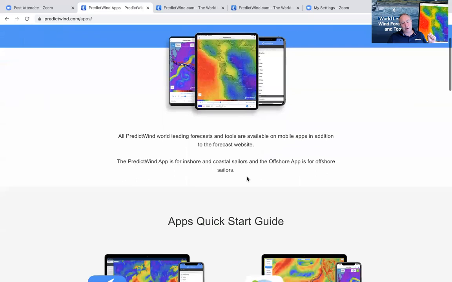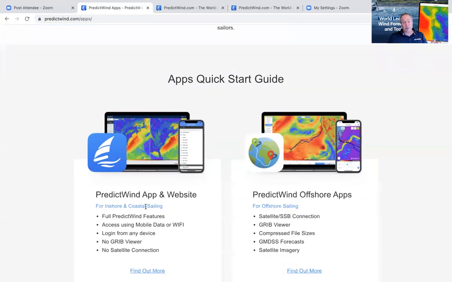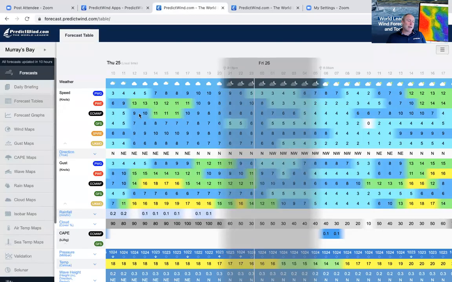All these things that we're going to talk about today are in all our software in the PredictWind app. So that's what you use when you're on land or in the marina, or just really close to the coast and cell phone coverage. These features are all now in the Offshore app as well, which is pretty cool, that you can make some of the changes that you weren't able to make before in the Offshore app, and do that while you're at sea. So it's very cool. Great update.